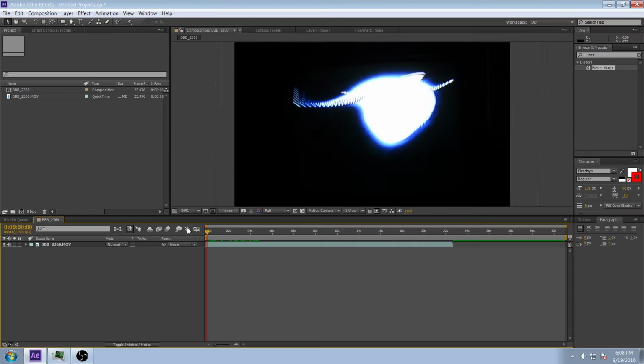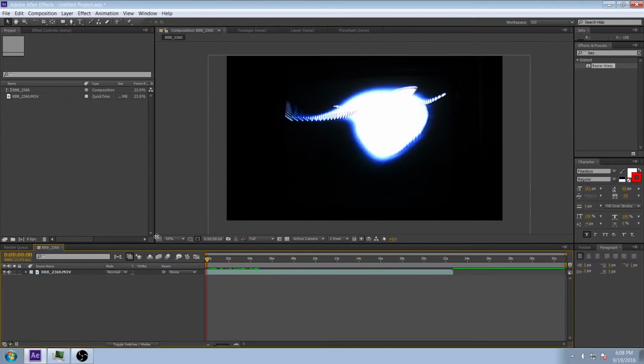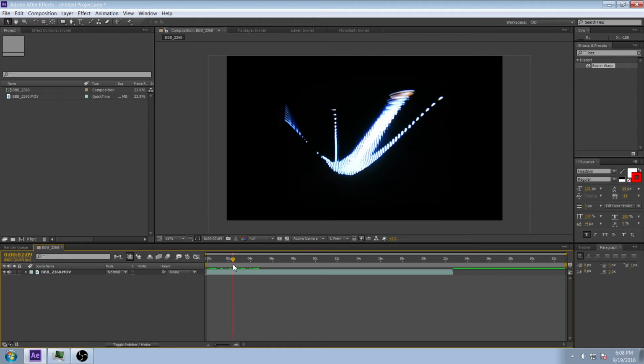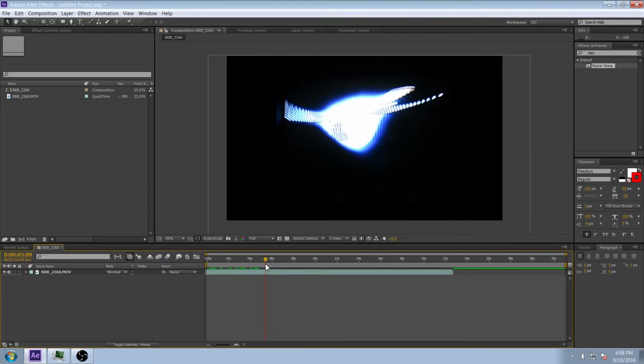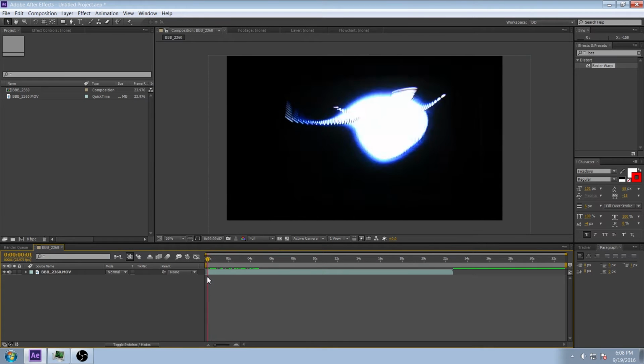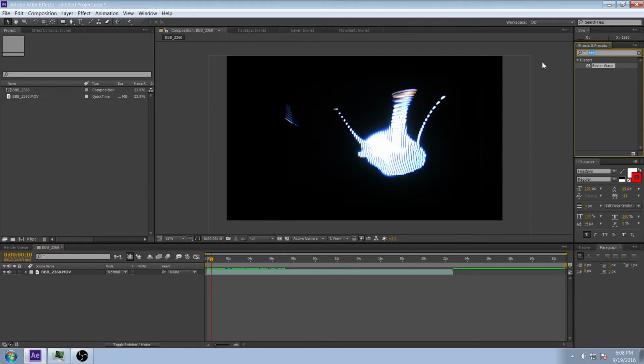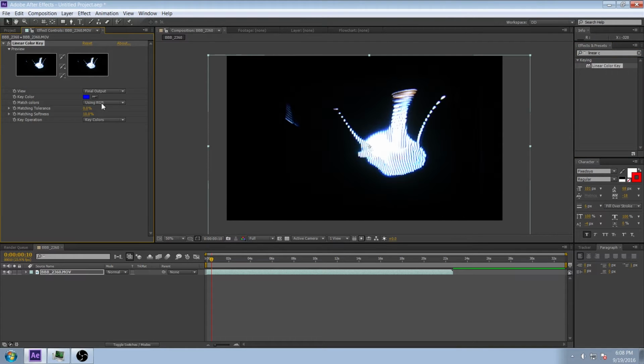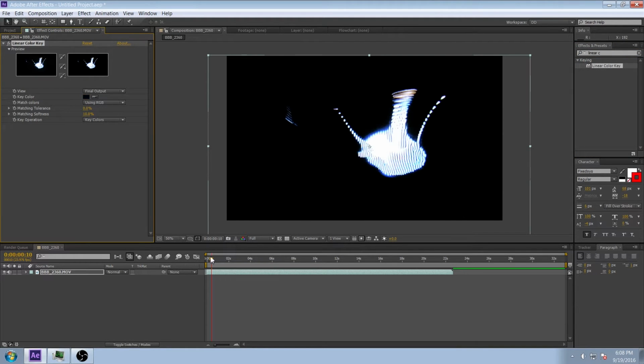For this effect, you want some kind of footage that has a clean background that you can key out. I'm going to use some feedback here from pointing a camera at light and wiggling it around. So this is what we have. So in your effects, type in linear space C to get your color key. Drop that on, click your dropper, and go into the dark area. And that will clean everything out from the background so you just have this light.